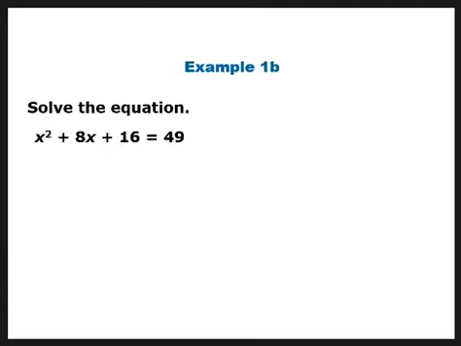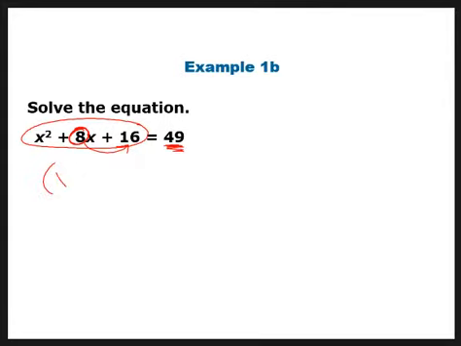All right, here's another one. Pause your video. This would be like the second example that I went through. Take a look at it, see what you can come up with, and come back and we'll check the answer together. All right, now this, like I said before, is similar to the second example. I'm not going to do anything with this 49 right now. I'm just going to leave it there because I can already tell that this is one of those perfect square trinomials. Okay, or basically what you're looking at is half of this number squared is giving you that right there.